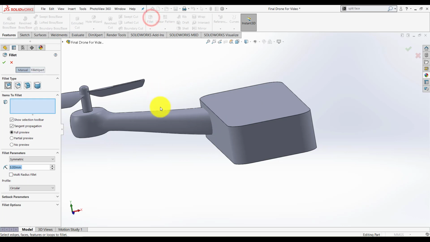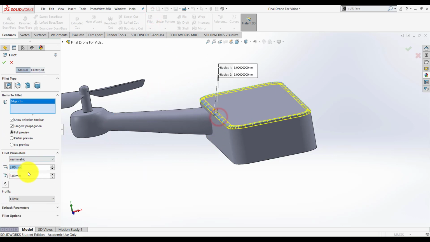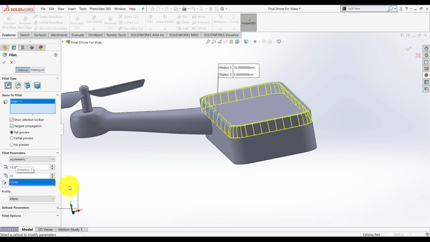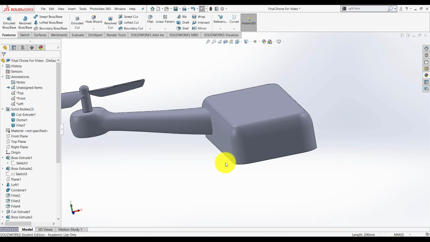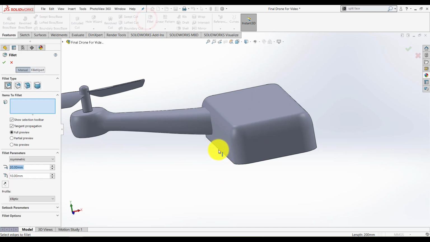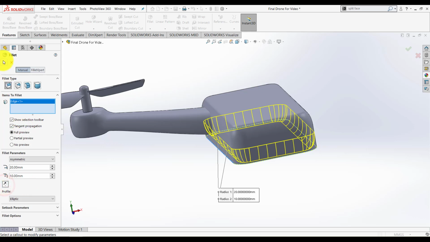So I'm going to go to a fillet, and again I'm going to go to an asymmetric fillet, and let's just fillet the top. I don't really have any measurements in mind here. Let's just try 15, and let's try a 10, see how it looks. We can even go up to 25. I won't go to 25, just go to 20 and 10. That'll work. And let's do the same with the bottom, so let's fillet it. I could have done this in the one feature. No, I couldn't have. So let's just flip it. And there we have it.